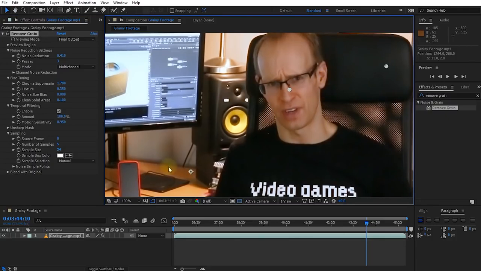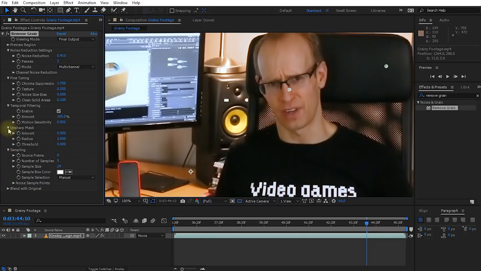Finally, another way you can sharpen up your image, hopefully without reintroducing too much noise into your footage, is to use the unsharp mask. The unsharp mask is actually used for sharpening. The reason it's called unsharp is because it uses a blurred out inverted image to kind of do the sharpening process, but unsharp mask is for sharpening, and I actually really like using this in general in Premiere Pro for a lot of my fine tuning and sharpening of the image. I think it usually does a pretty nice job.